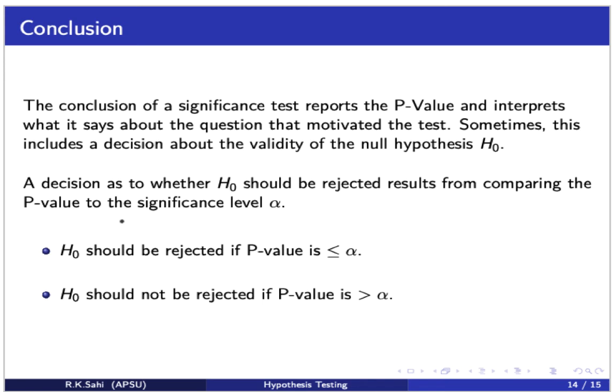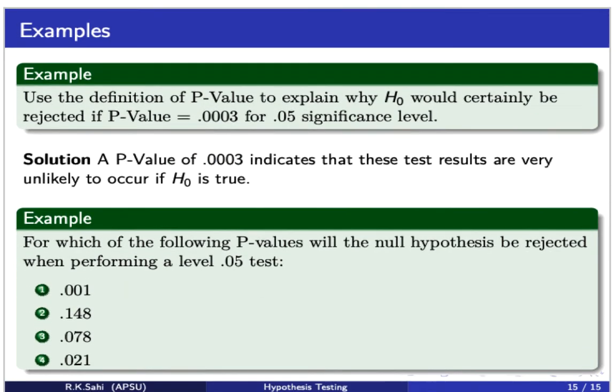So finally, once we have calculated our p-values and everything, how do we make our conclusions? What we normally do is, in the problem, you will be given the significance level alpha. You will know by reading the problem what the null hypothesis is, and then you apply the appropriate method and get the p-value. If the p-value is less than or equal to alpha, that means you have to reject the null hypothesis. But if my p-value is strictly greater than alpha, we fail to reject the null hypothesis, or we do not reject the null hypothesis. Let's look at some examples.